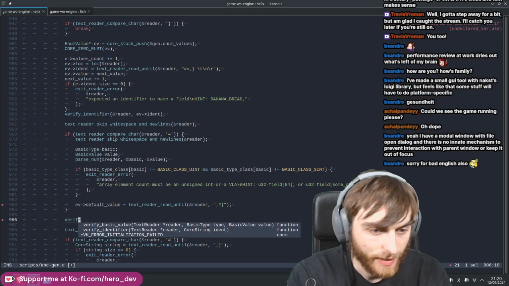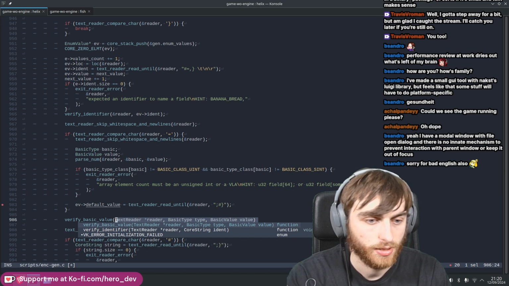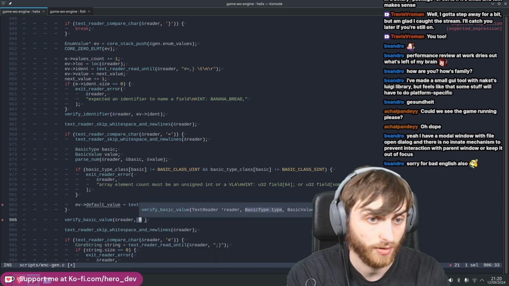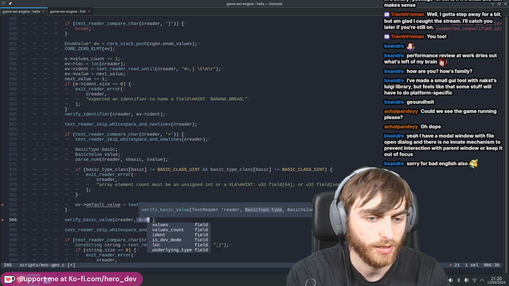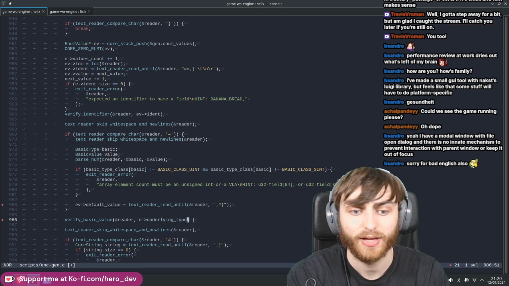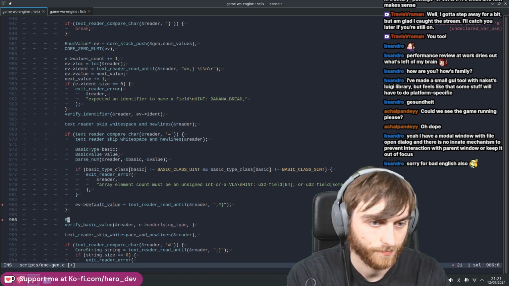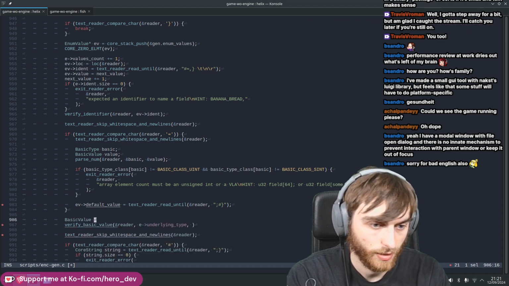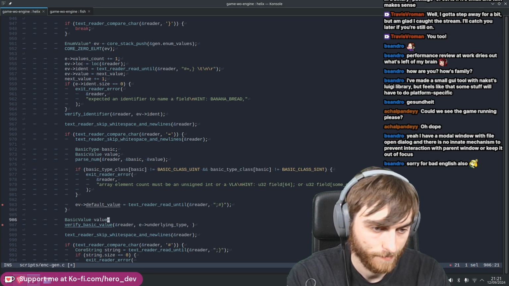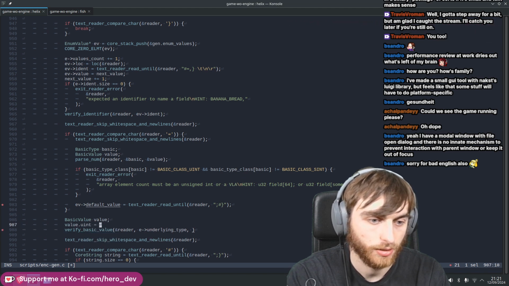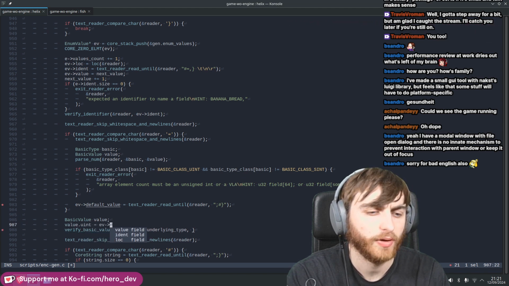So yeah, verify a basic value. The type is going to be of E underlying type, and the value is, hang on a minute, basic value, value.un equal EV value.